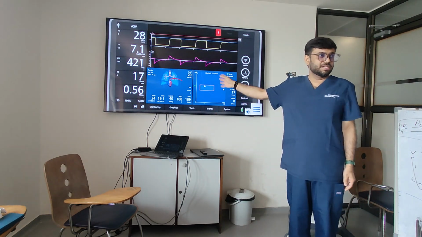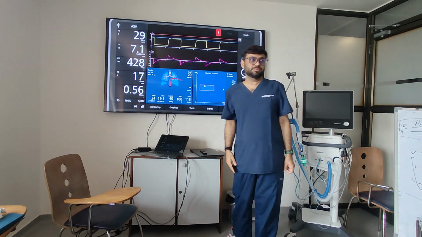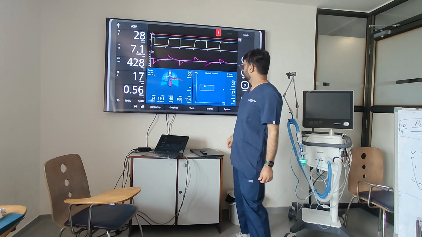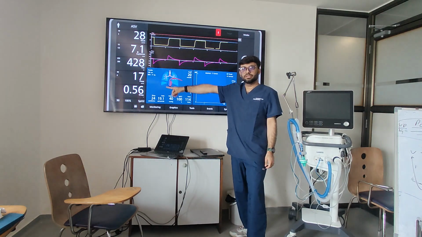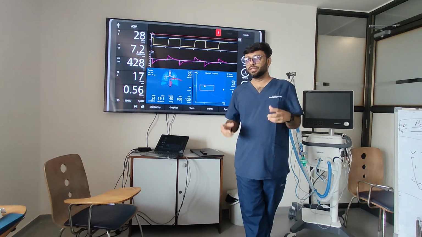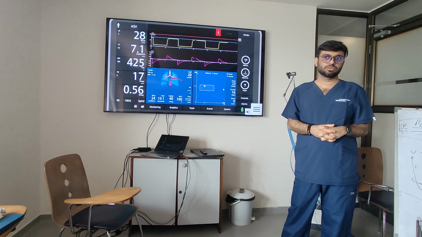So I tried to create a mixed condition here where you can see the obstruction and the restriction also. The graph is showing more like restrictive, a little more, because it's a mixed condition. And the airways are red. So if you look at the graph, it's got a restriction as well as an obstruction.